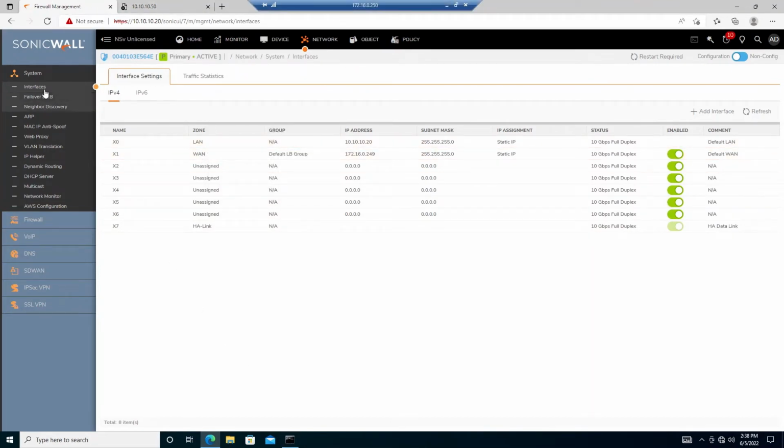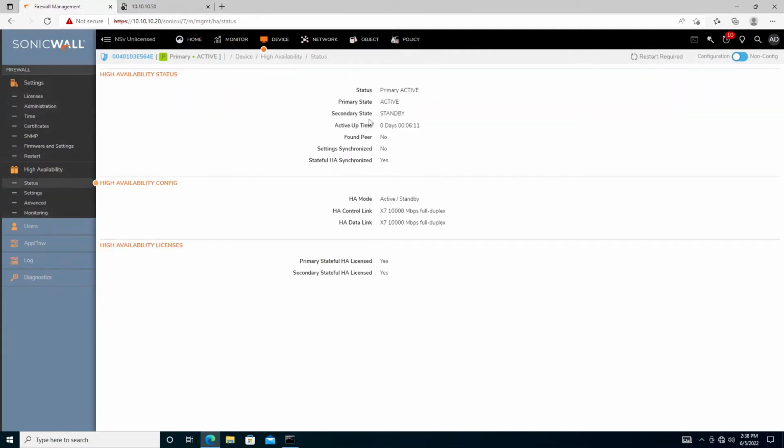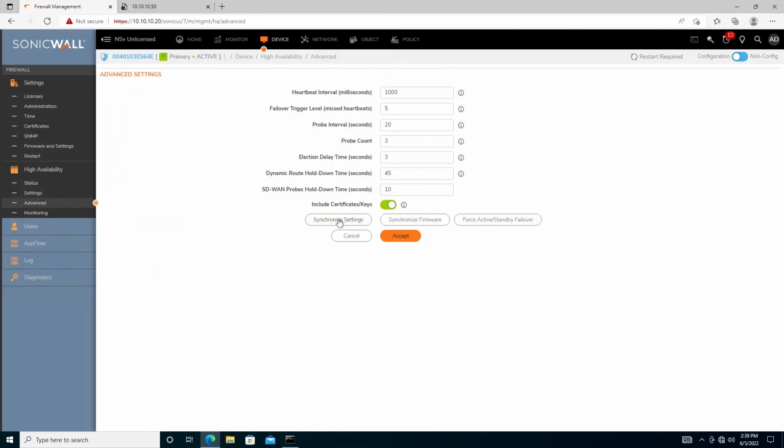I think there is some issue in the HA part. On status, okay, it is already in standby mode. But I found no settings here. Everything is licensed.